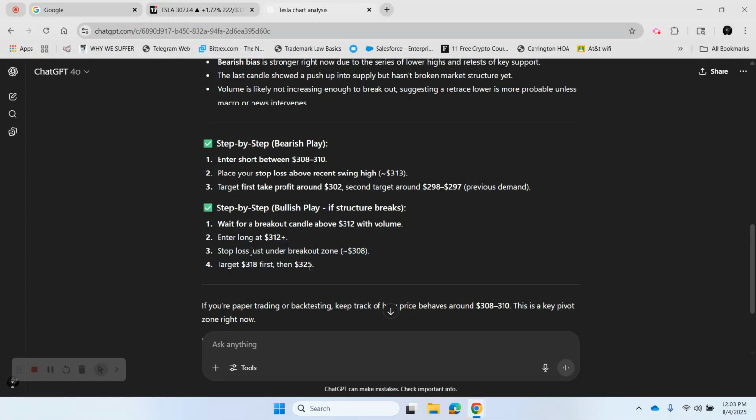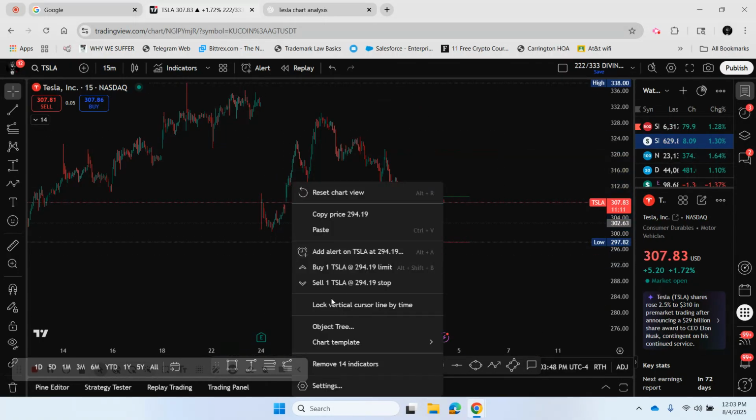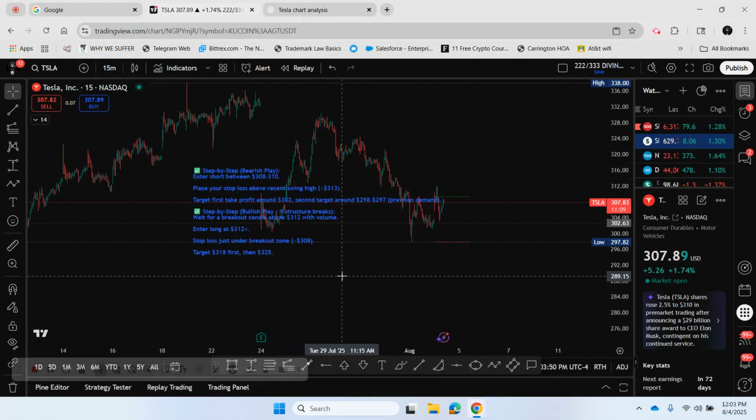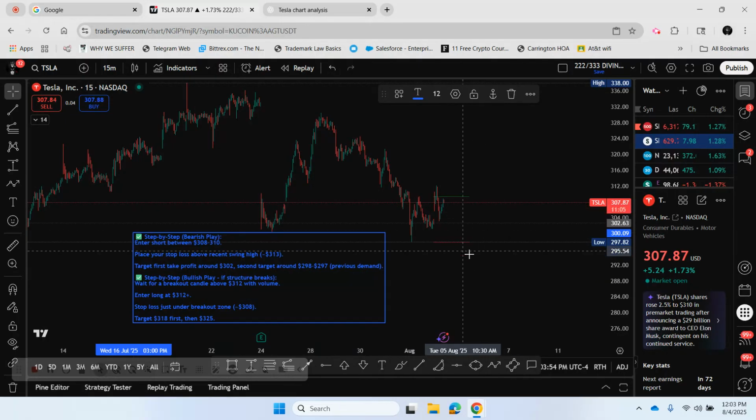And what you could do is this. Let's say I copy this, so you don't have to keep toggling back and forth. Let me take this off, and you just go ahead and paste this on the chart, and there you go. You can read the notes from here, and you can play it like that. So just being real smart.